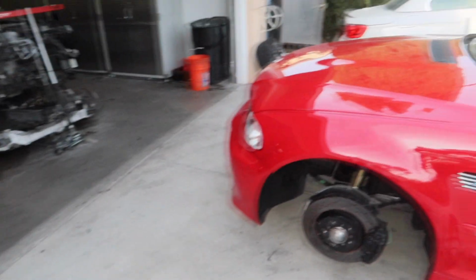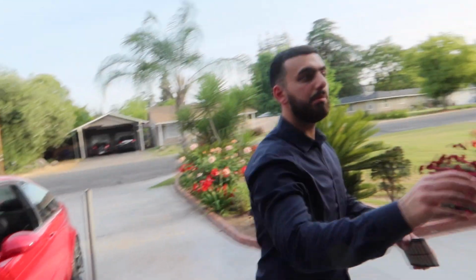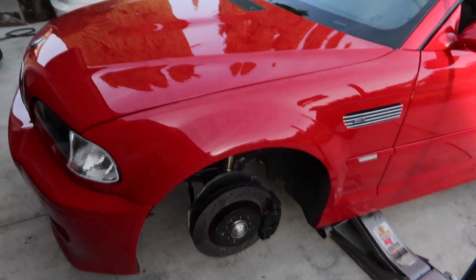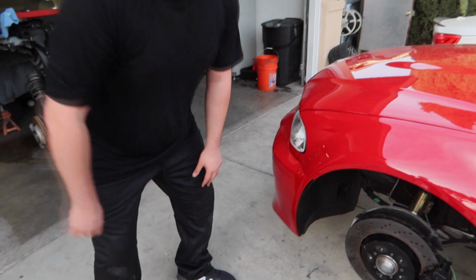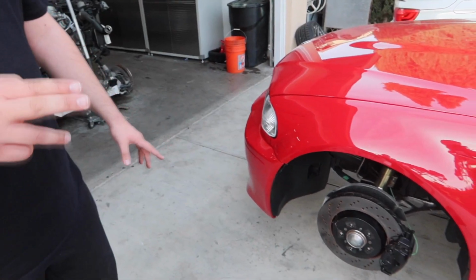Alright, Armand got both the wheels off, surprisingly. Barely. Now Alex can go get us some Red Bull while we start on getting these damn brakes off of here. Oh, you know what else we can do? We could throw the studs on there, yeah.